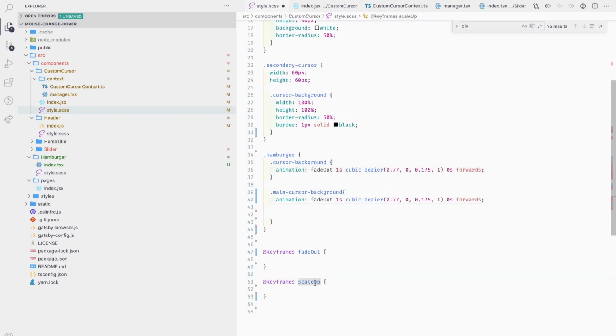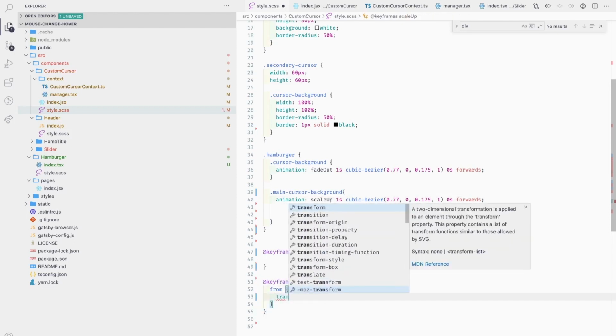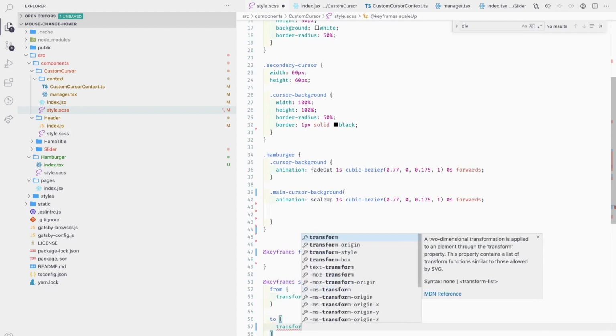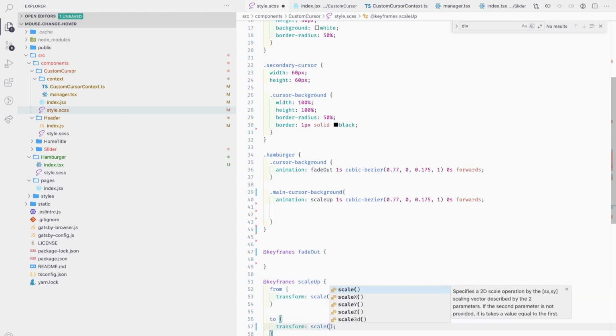And for the secondary we'll have the scale up, which will go from transform scale 1 to transform scale 1.5.